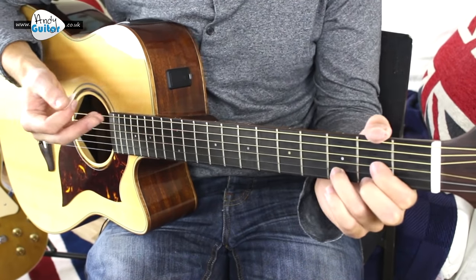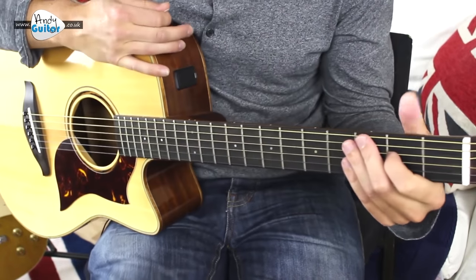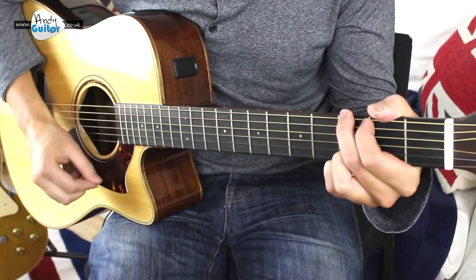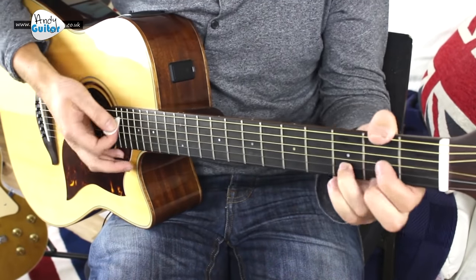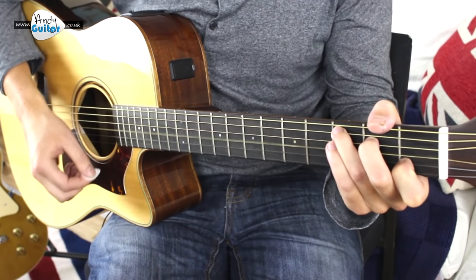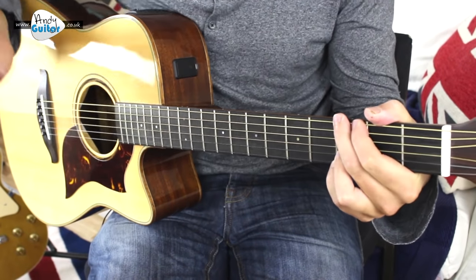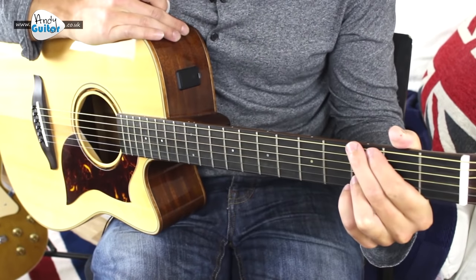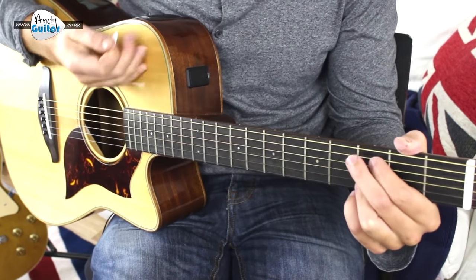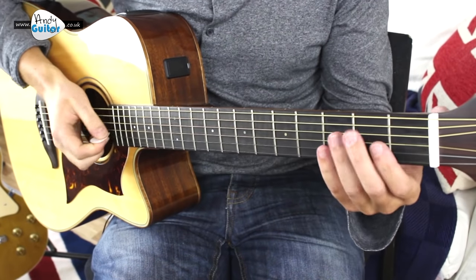It's the same as that for the verse as well. Without the little slide, there's not too much to this song. Any beginners watching can just follow the chord sheet and just strum on the beat — two strums of each chord throughout the whole chord sheet. Just two strums of each chord and you're playing on the beat. So let's have a look at how to put those two together.